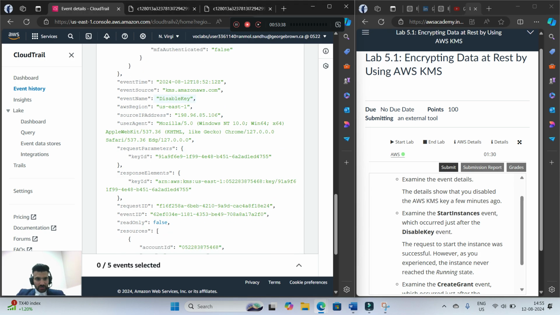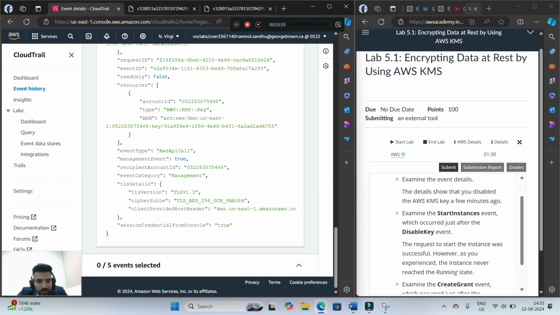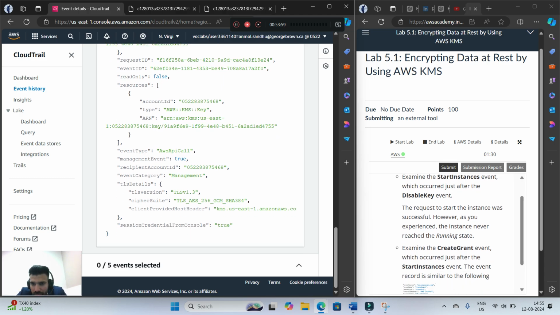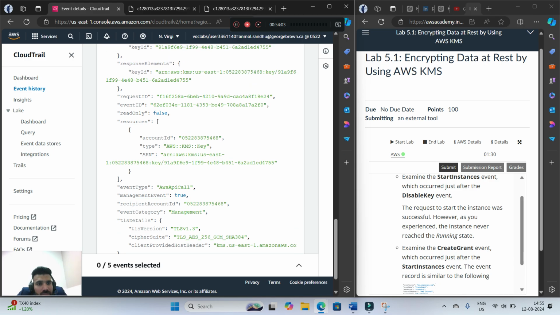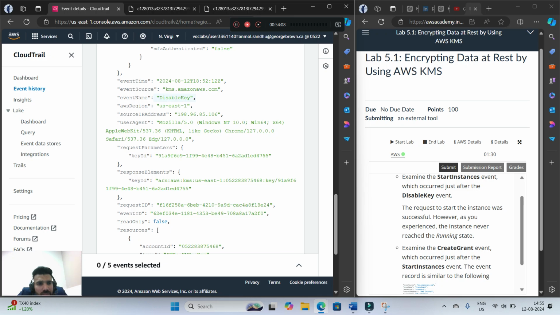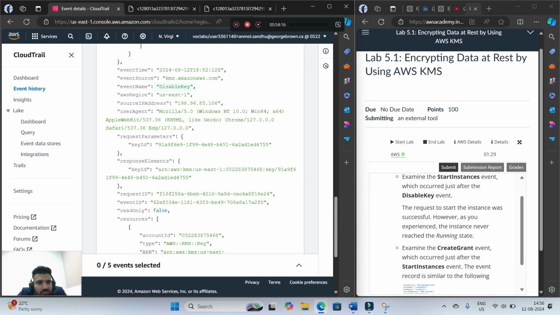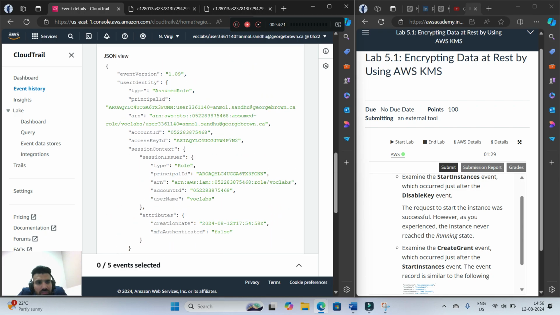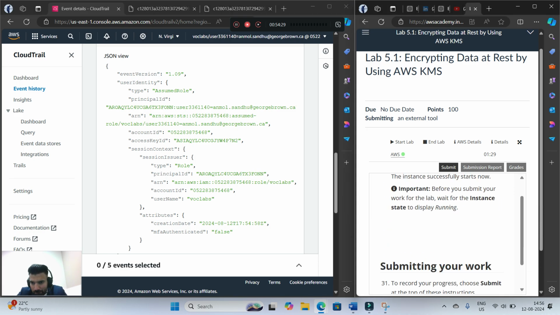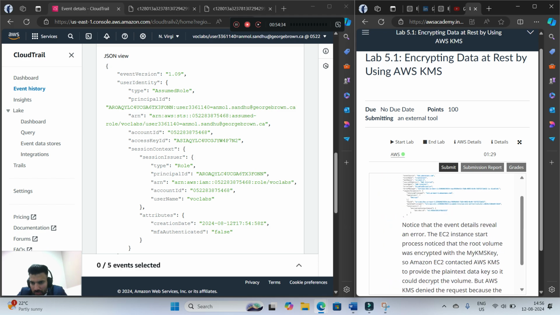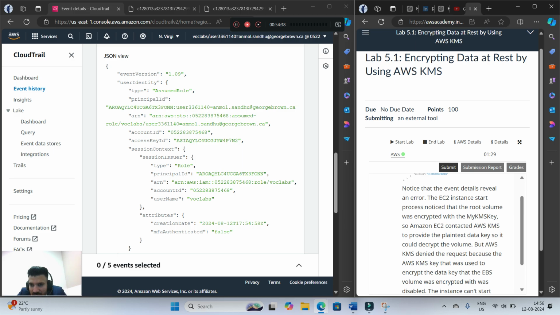Here is the disable key event, and it says notice that the event detail reveals an error in the EC2 instance start process.